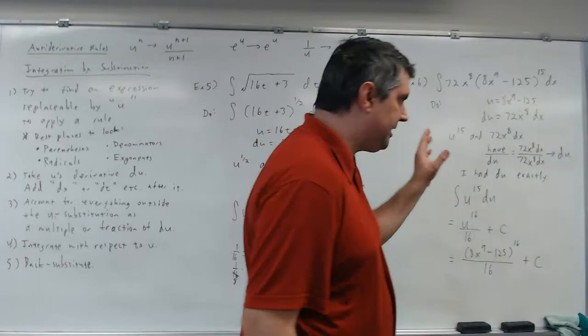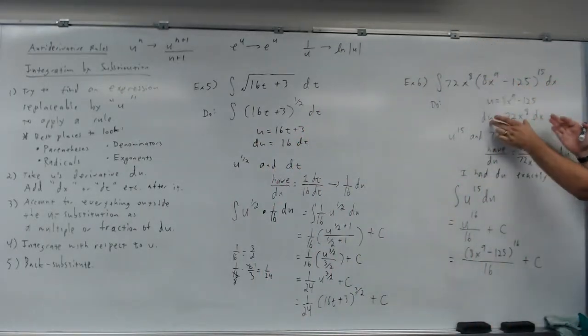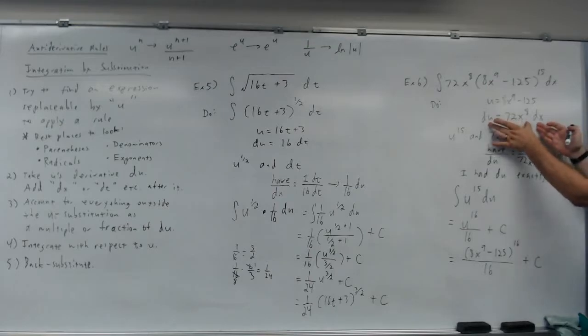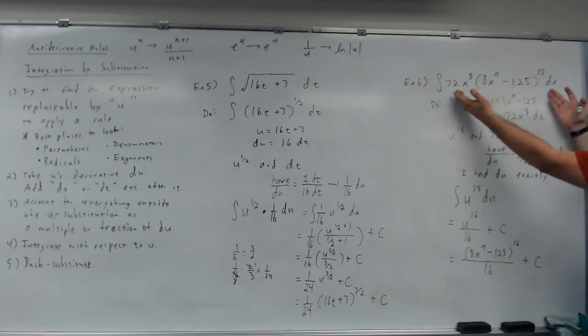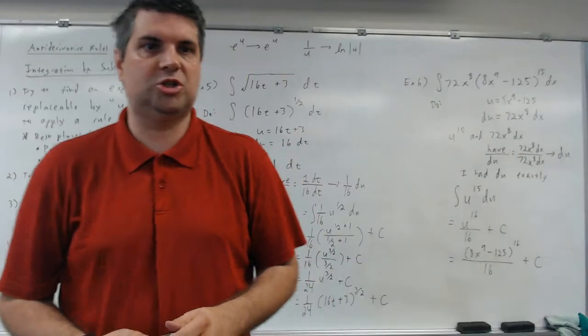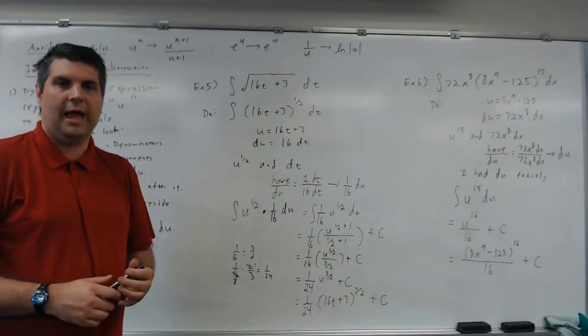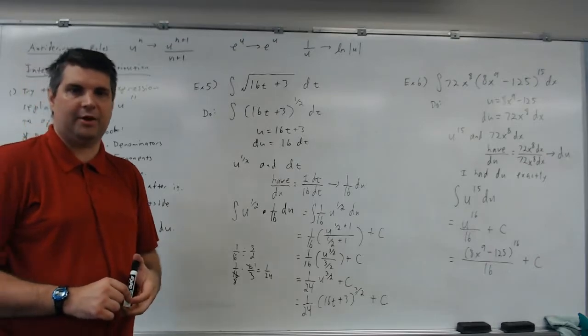Remember that sometimes it can happen that you'll have your u, you'll take your du, and that du will match everything that's outside the u substitution. It does happen. And when that happens, these become super, super easy. So not all of these are supposed to be hard. Again, I'm going to pause here and set up another example.